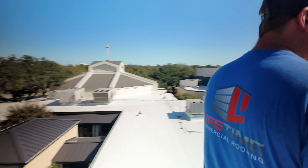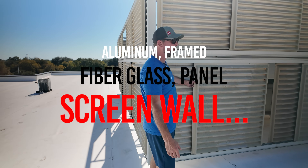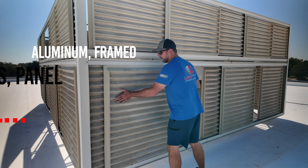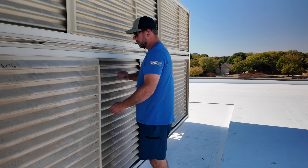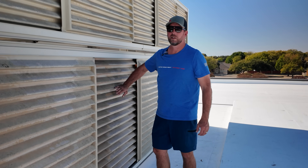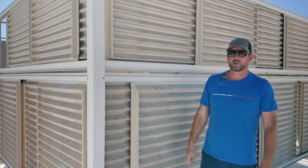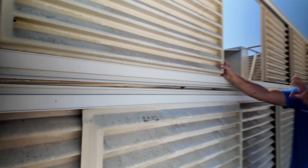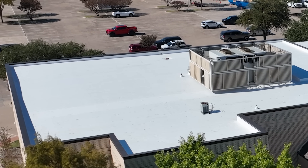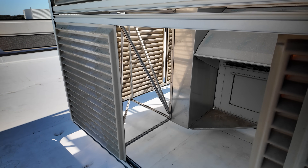Let's go look at fiberglass — this roof has it all. This is an aluminum-framed fiberglass panel screen wall. You can see we can operate these doors to access the unit. The downside is it's super noisy and vulnerable to hail and debris, as you can see from these holes in the corners of the panels. They do offer some versatility for airflow — if your unit is starving, you can open up some panels and let air in. This one is actually mounted directly to the frame of the unit. Check out that aluminum framework — this is a very serviceable enclosure.